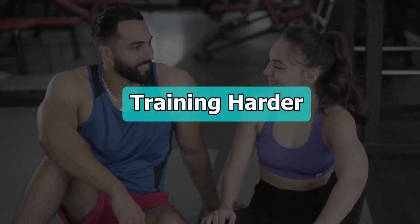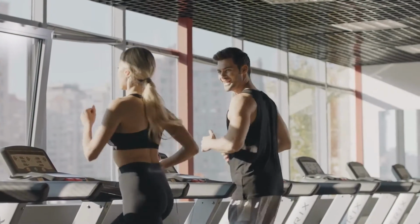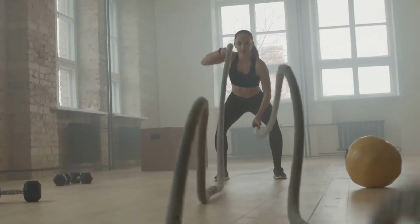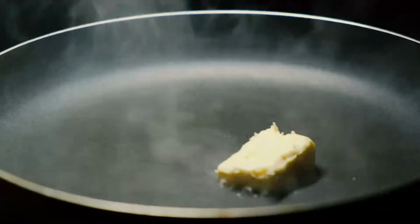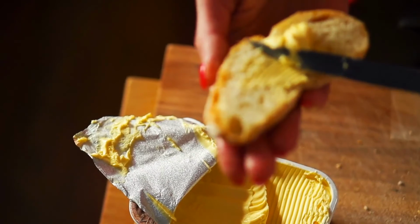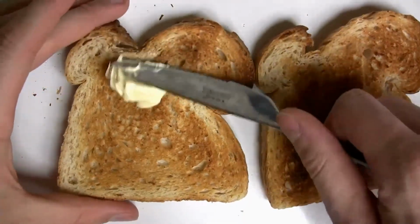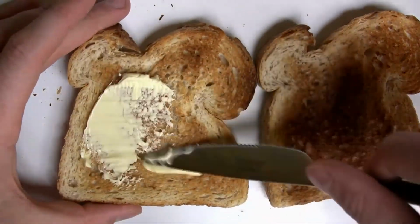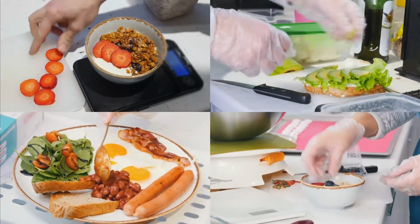Training harder. Since your body works with calories and not specific foods, you might need to consider ramping up your training regime. The more active you are and the harder you train, the more calories you will also burn. By burning as many calories, you will notice that the butter does not significantly impact your diet. However, you cannot always consume what you want and just train harder. This tip is only for days that you really cannot control the cravings. It is also best to consider eating your meals with butter in the morning. It should, in theory, give you the entire day to burn off some of the alternative calories you have consumed.